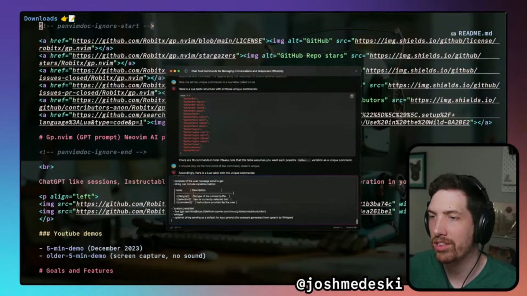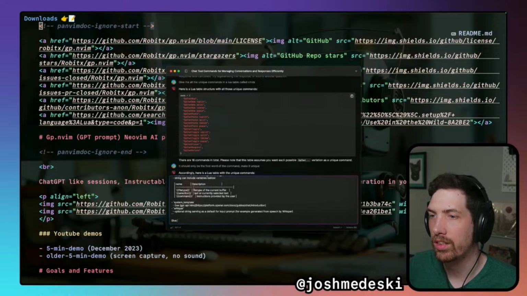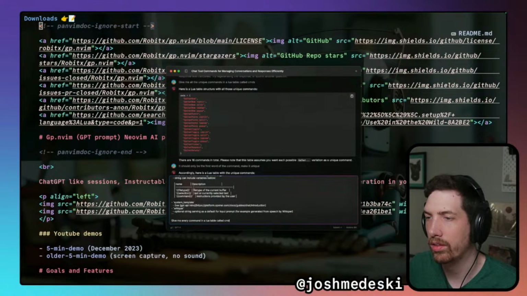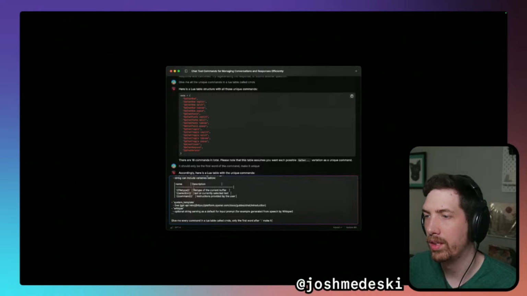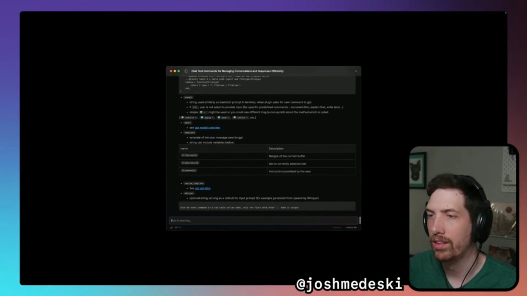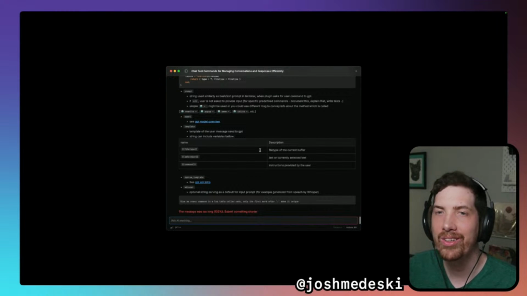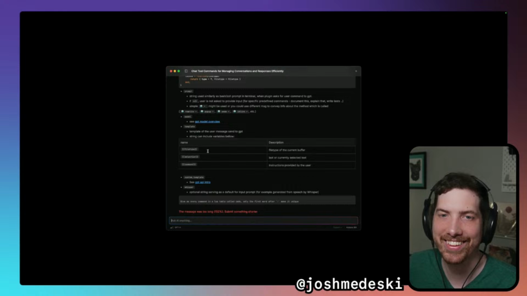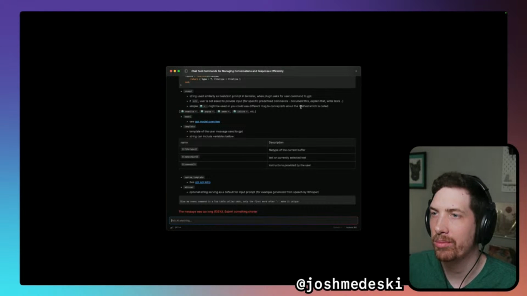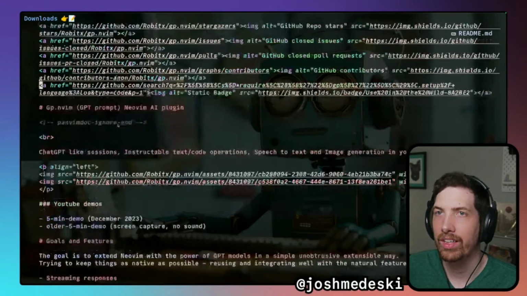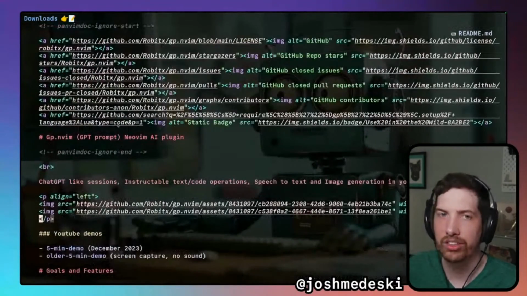I don't know if this is going to be too much. Give me every command in a Lua table called commands. Only the first word after this. Make it unique. Let's see if I have too many tokens. No, message was too long. Ask away, Ryan. Yeah, man, ask your question. I'm here. So we could do this in sections if we wanted.